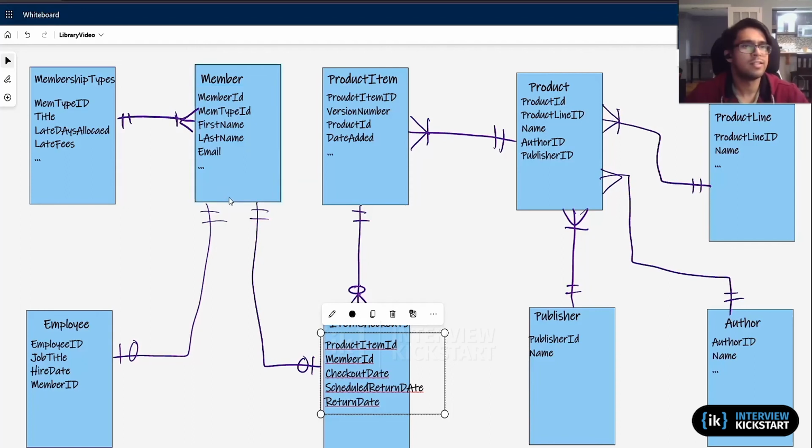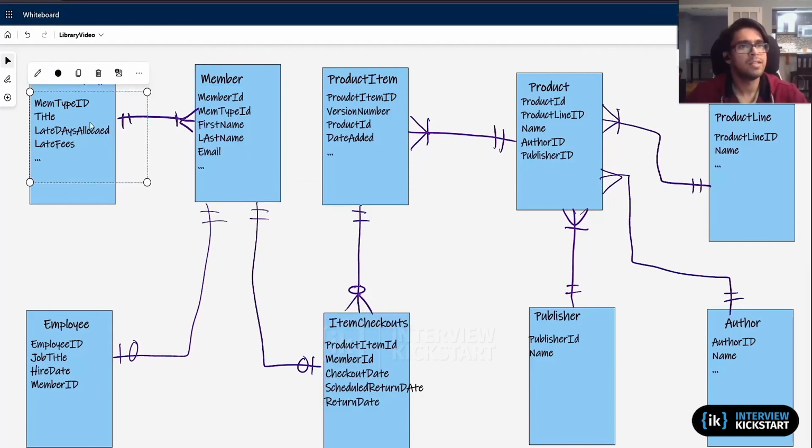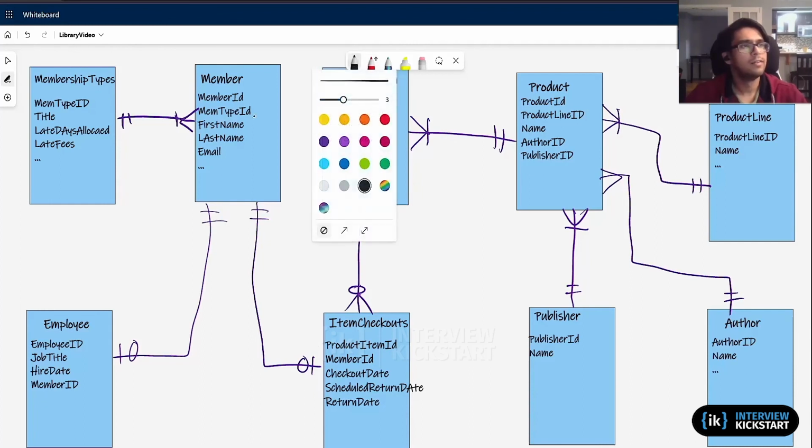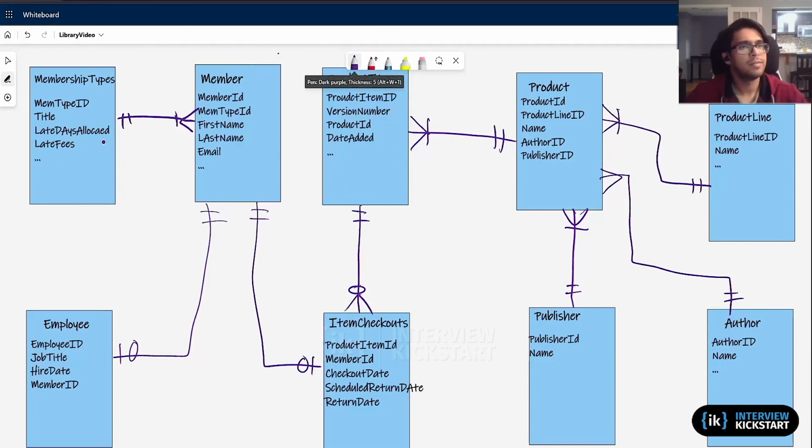So a use case I might think of is, so you see in membership types here, there's the late days allocated and the late fees. So something I might do is some calculations here to see what the difference is between the return date and scheduled date, and see if it's greater than the late days allocated.